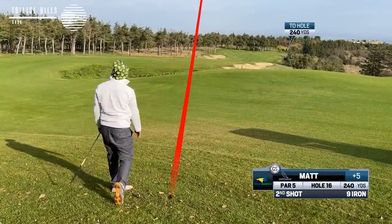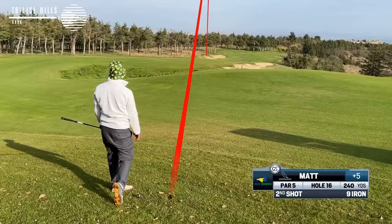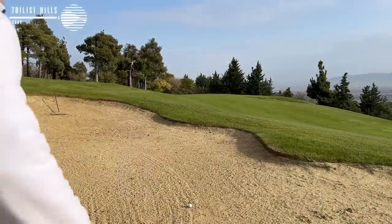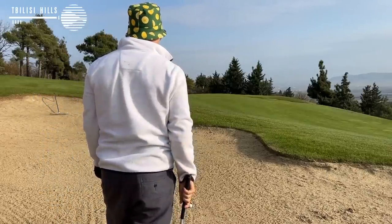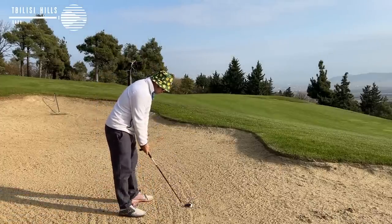Beautiful, beautiful shot. Yeah, that's a good shot. Just stay short of that bunker. Oh, Matthew. 89 yarder. Not really a good one. I don't like these partial ones with a sand wedge. I mean, inside 100 with a bunker shot. Not easy. So we'll give this like a 3/4 sand wedge.